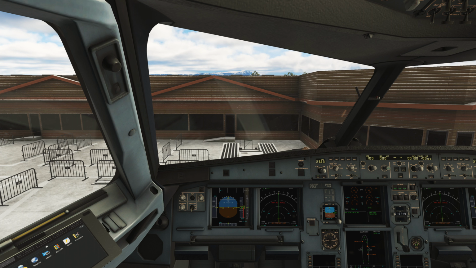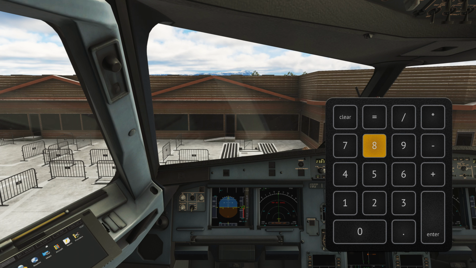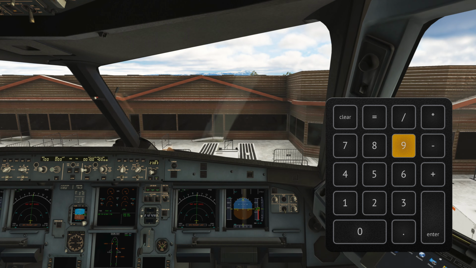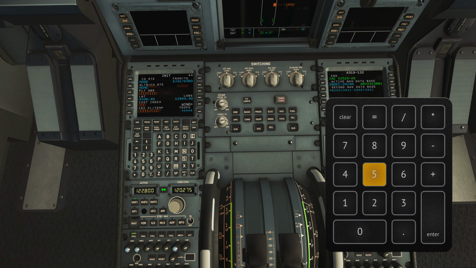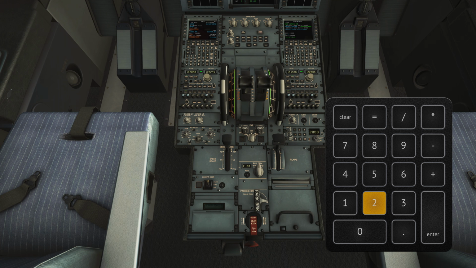So I'm going to overlay the keyboard shortcuts that I've set up on the screen, and you can quickly see how you get from the pilot to the first officer, to the overhead panel, to my FMC or MCDU, to the center console, and of course the electronic flight bag.